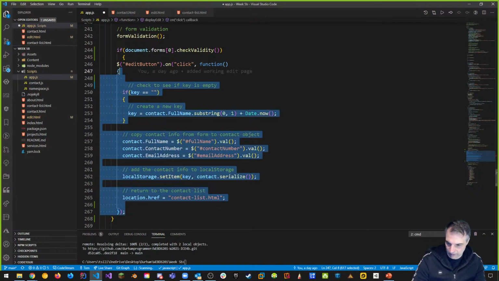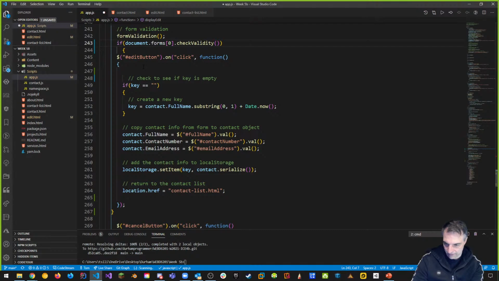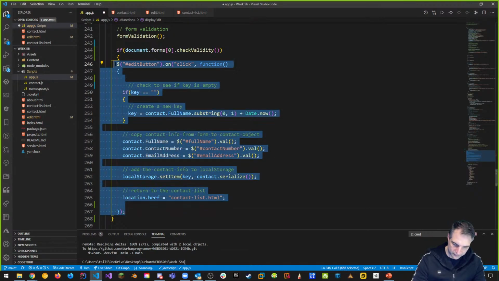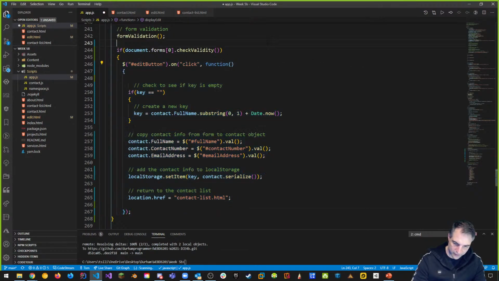That's what we're saying here, right? So if the form's not valid, then we're saying don't even click the button. Don't even allow the button. Don't even register an event handler if the form is not valid. So first check to see if the form is valid, and then register an event handler. And when you do, get the heck out of there, right?